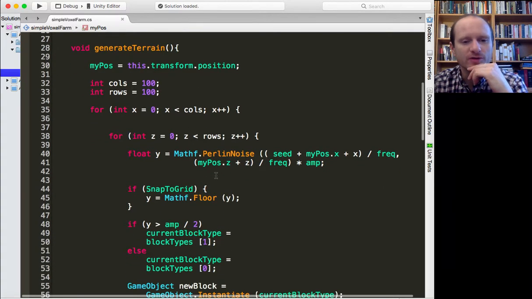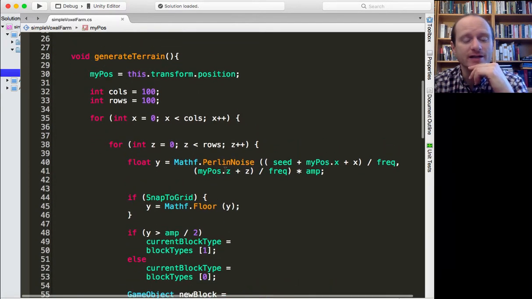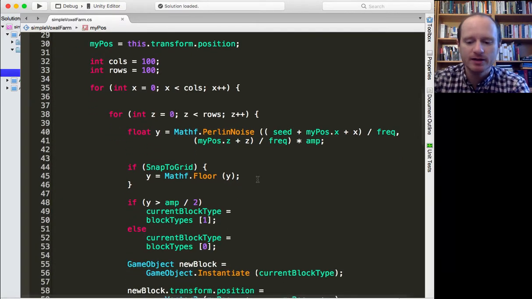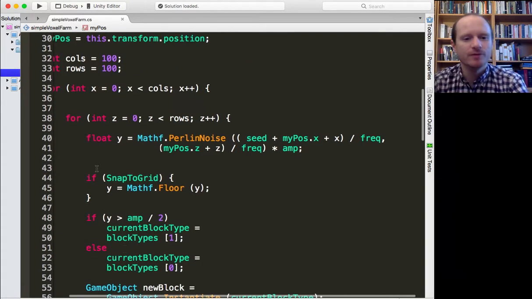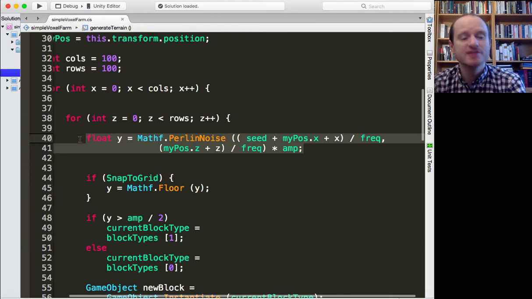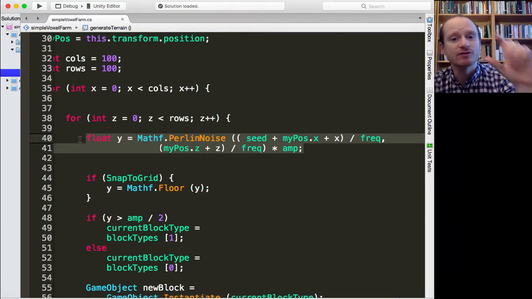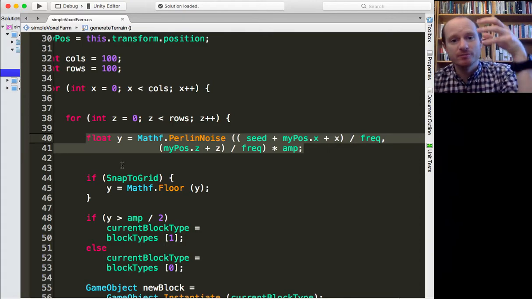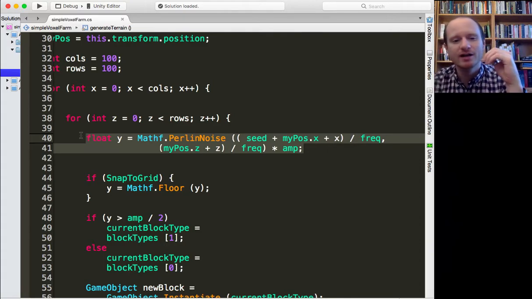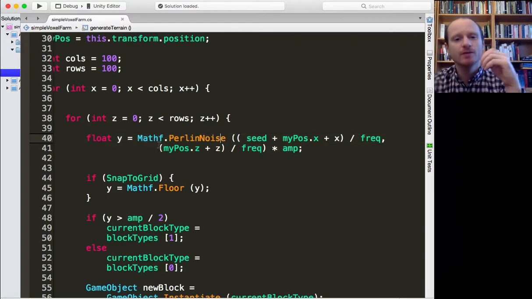How do you use that number to generate the terrain? You want to find the generate terrain function. I might make the code slightly bigger, hopefully you can see that. Right, we've got this essential algorithm. This is the algorithm that decides how high each of our voxels in the grid is going to be. And if you remember, the algorithm uses the position X and Z of that voxel in the grid to decide where it and its neighbours are going to be in terms of height. So they're all related together, and that's using this Perlin noise function, which gives you a pseudo-random terrain.